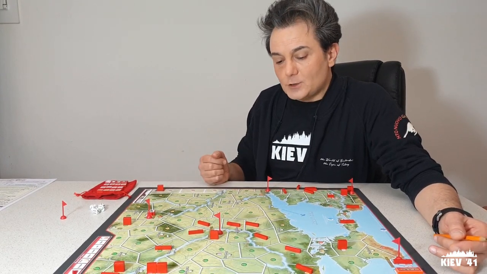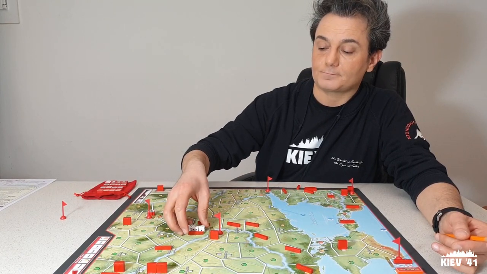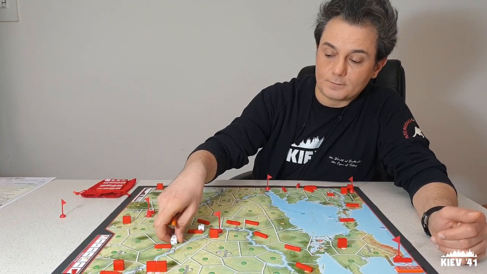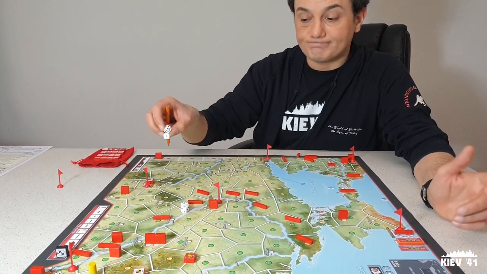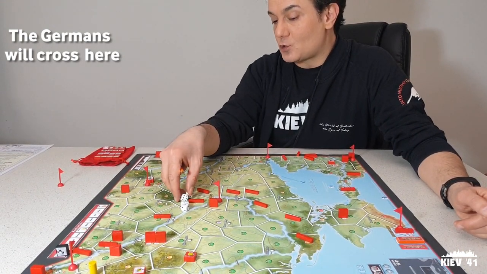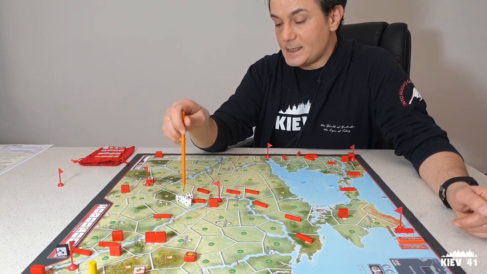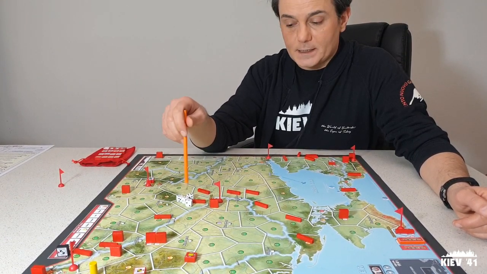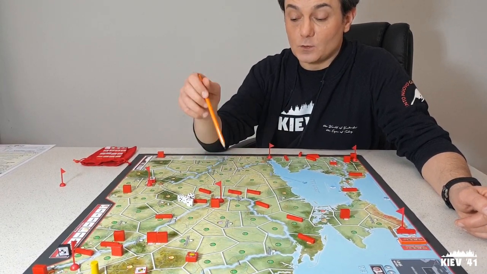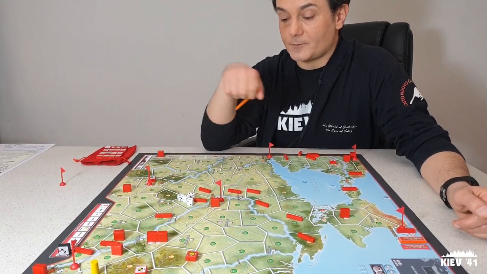Where will the Germans try to cross the Dnieper? Here. Historically, they did it in this area, so we are not that far. But they will probably try to cross the Dnieper here, because then from this area they can either encircle Dnepropetrovsk and force you to abandon this city without fighting, or point toward Kharkov.